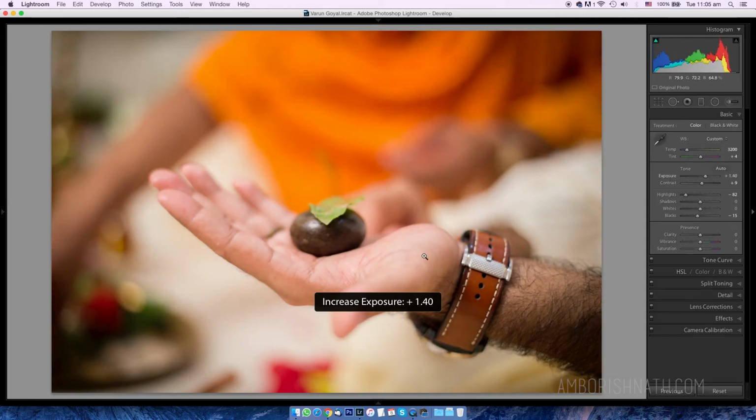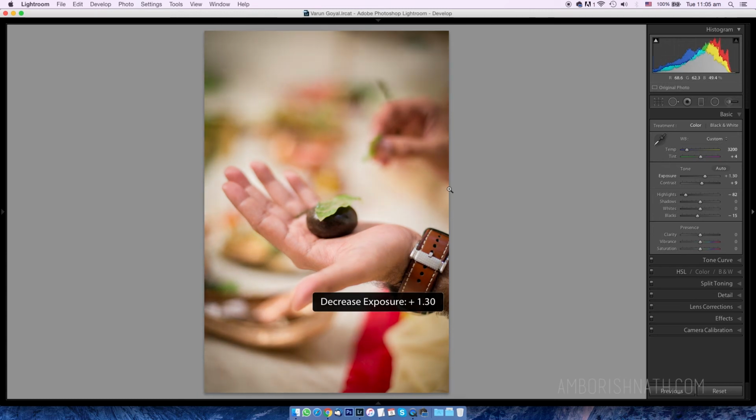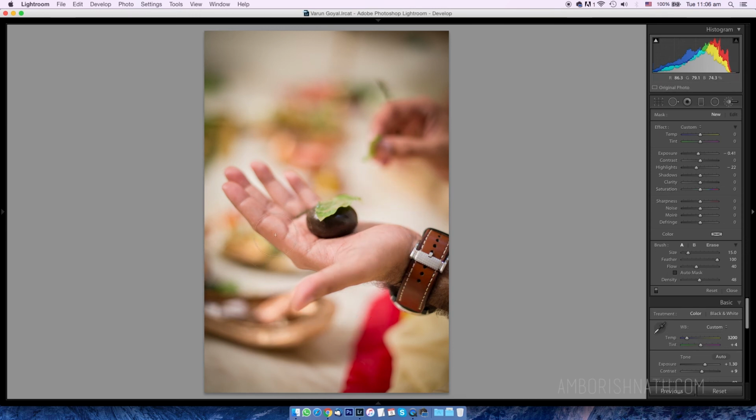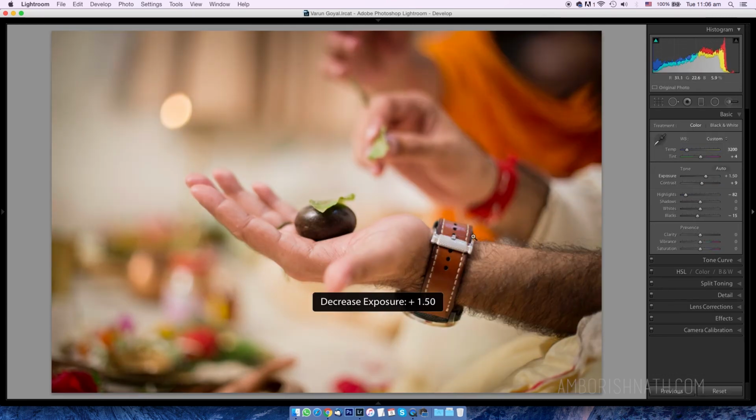So the next thing we need to do is go to these photos, and obviously the exposure here is very high. We can always read the histogram as a reference to find out whether the photo is overexposed, underexposed, or evenly exposed. Here the photo is kind of overexposed to me, so I'm going to reduce the exposure, and go to the next photo. Similarly, I'm going to reduce the exposure. Maybe I'm going to use a brush to even out the highlights. And basically you can go to every individual photo and make minute changes there.